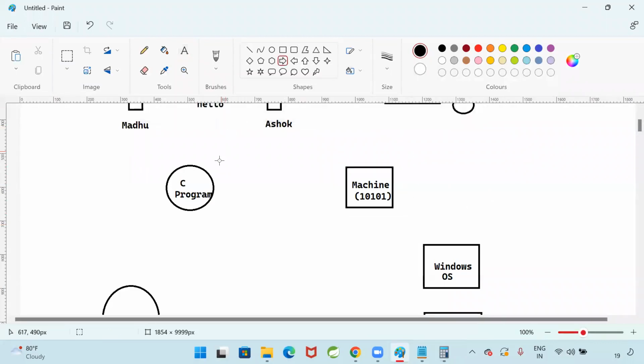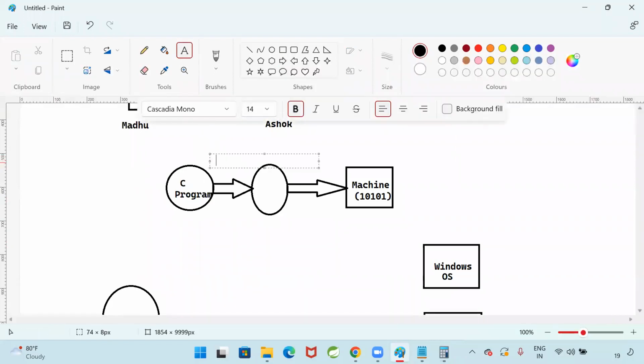Then we need to translate, we need to convert C language code into machine understandable code. Then we are going to execute. This is called compile and this is called run.